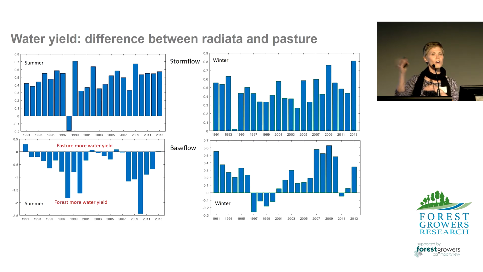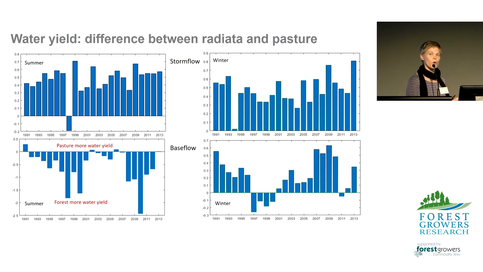Anytime you see a positive number, that means pasture is supplying more water than a forest. Anytime you see negative, your forest is supplying more water than your pasture. So you look at those top two graphs and you think, wow, pastures always provide more water. Isn't that a bad thing? Well, not necessarily. Those top two graphs are including storm flow. And if you think storms, lots of water coming in over a short period of time, you actually want a land use that can help water infiltrate into the soil, because in a storm event, what you want to avoid is a lot of overland flow that might lead to erosion.